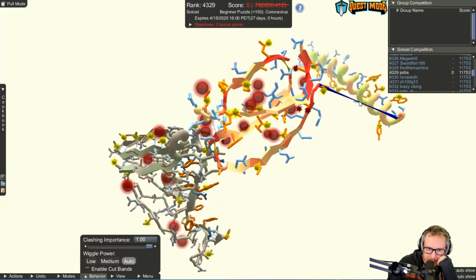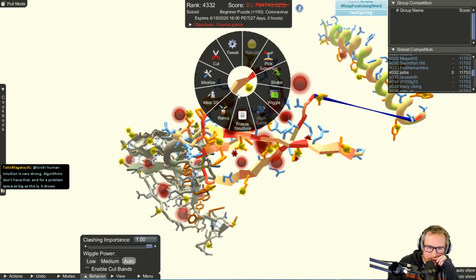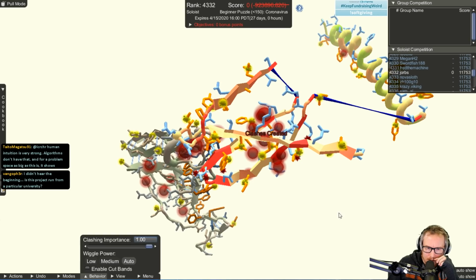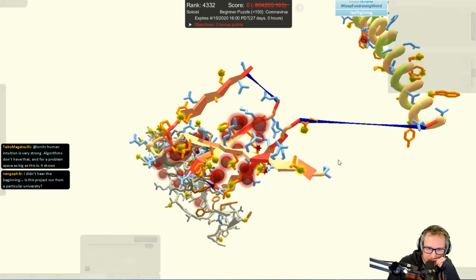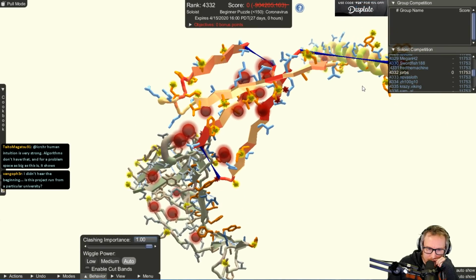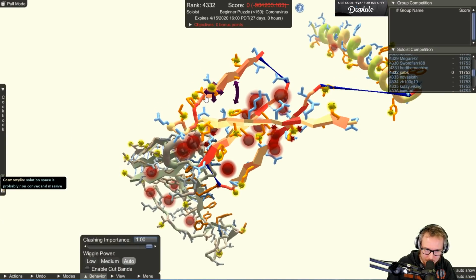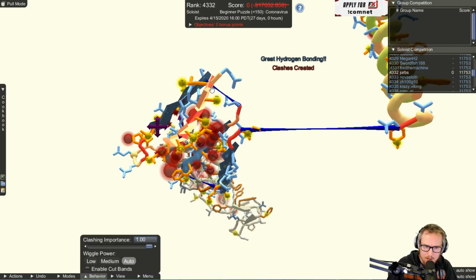How come this sheet that I've made here is curved? Is there a way to straighten my sheet out? Yes, right click and hit ideal SS again. And that'll straighten it out. Okay, so I can straighten all of these. They probably just got bent when you were pulling on them. Yeah. And now I sort of just need to pull this one to here. And to do that, we did this in one of the earlier problems, I could freeze the other three. Yeah. And then pull this in. Should probably work.